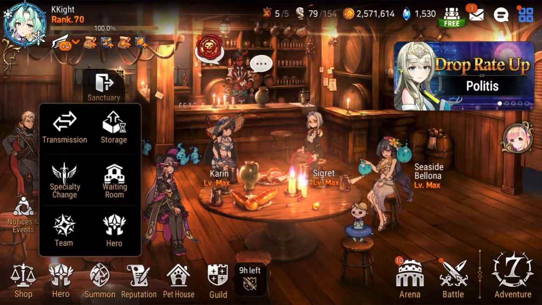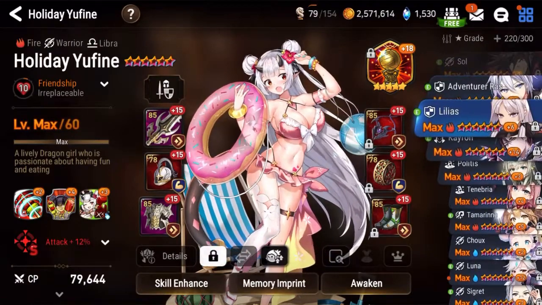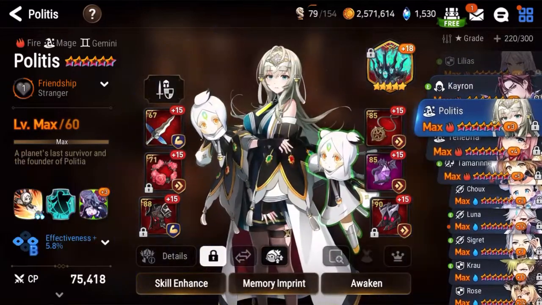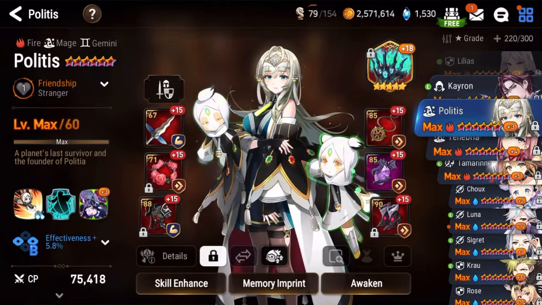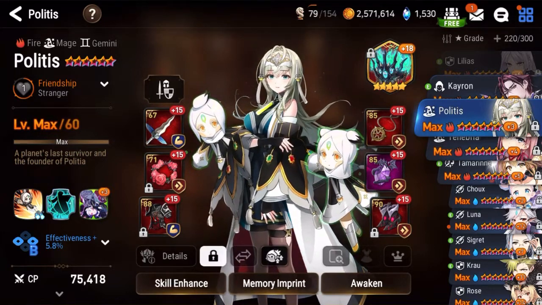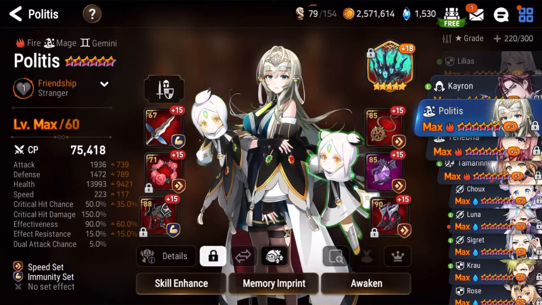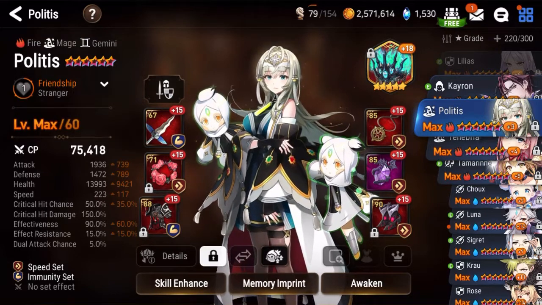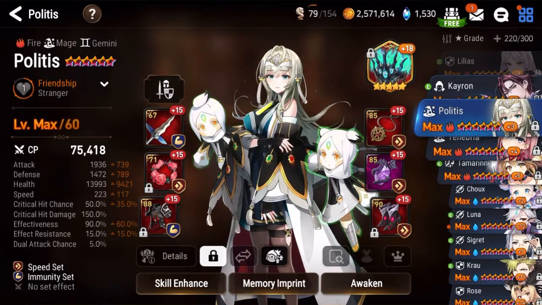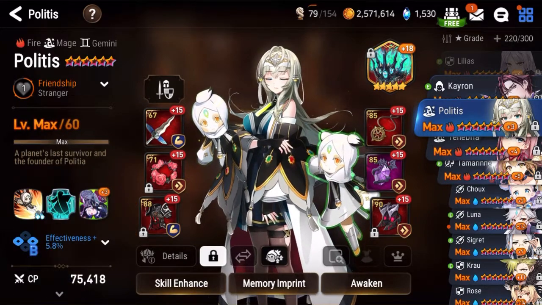Enough of that, let's show you my newest build, Politis. Right over here, I have her fully maxed out. Not really the skills though, but 6-star, fully awakened. I think she's a very good choice for anti-cleaving in PvP, right? In regular arena and RTA, especially RTA. So her skill is crazy, right?